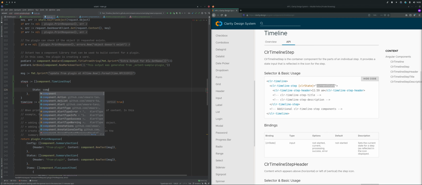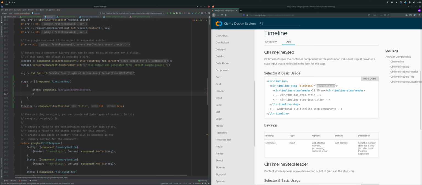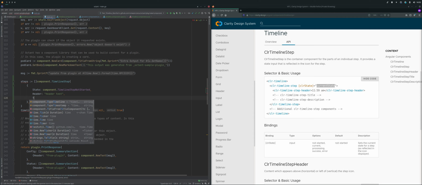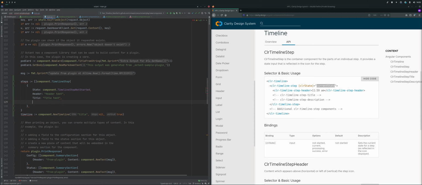And then we can add a couple of steps to work this through. State component.timeline step. Let's say not started. Header. Do a header test. And then we can do a title. Let's do title test. Description, title, description. Cool, and we'll take our steps, feed them in here.